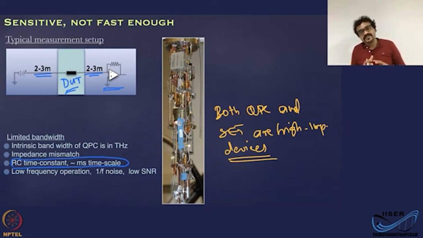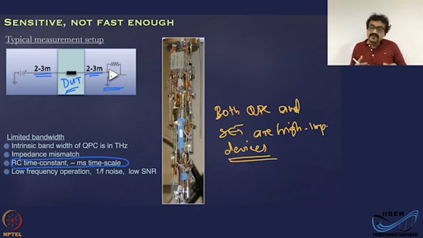The impedance of this QPC is hundreds of kilo ohm; in the sensitivity region it is 50 kilo ohm to 100 kilo ohm, in that range. And for the SET, that depends upon whether it is a normal metal SET, then the minimum requirement is 50 kilo ohm, because you need 25 kilo ohm for each of the two junctions. So again, we are talking about resistance in the ballpark of 100 kilo ohm, plus you have many nanofarads of capacitance in the associated wiring. So all of this is going to put the RC time constant in something like the millisecond range.